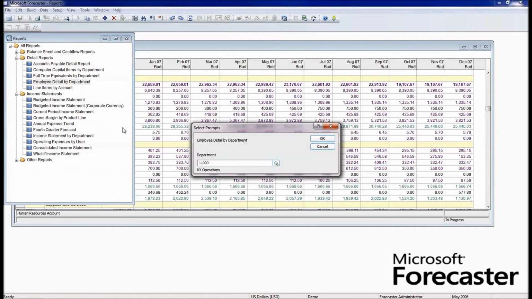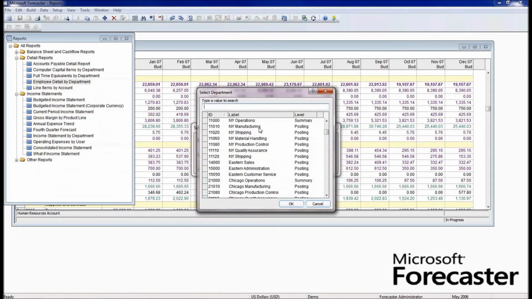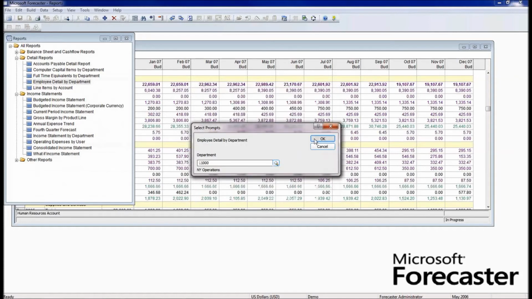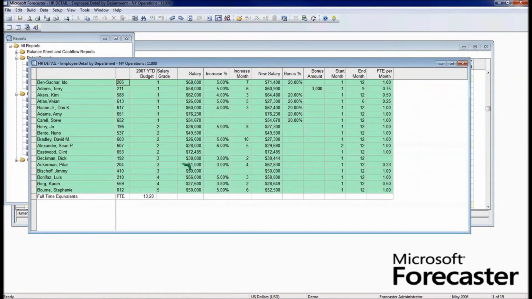So if I wanted to get a report that showed me some employee detail by the different levels of my organization, maybe I could run this on New York manufacturing specifically, or I have the same kind of reporting tree setup that you're probably all familiar with from Management Reporter coded into Forecaster. So I know which one of these department numbers are the bottom level posting level departments versus I've also got some summary roll-up levels. So instead of picking on just my one New York manufacturing department, I can get this report at the New York operations level, which is going to combine a bunch of different departments all in that area of the country. And I can get a snapshot for the entire organization or different levels within my organization, depending on the reporting unit that I'm responsible for or interested in.